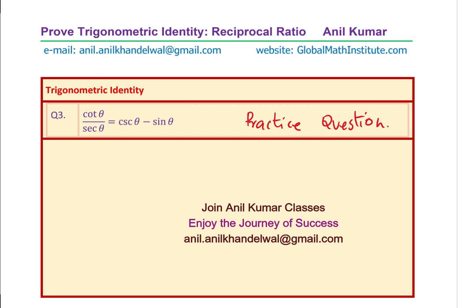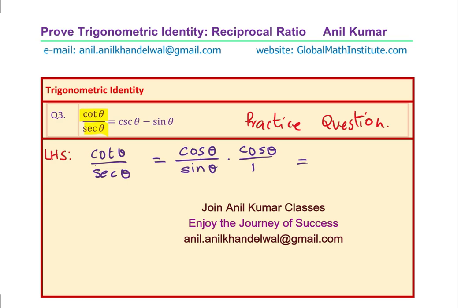Or on the left hand side, we have both reciprocal identities, may be a good idea. So let me begin with the left hand side this time. And what do we get? We have cotangent theta over secant theta. Now this could be written as cot is cos theta over sine theta. See how I am writing, right? Times secant is in the denominator. I could write this as 1 over cos theta. You get the idea? 1 over cos theta.